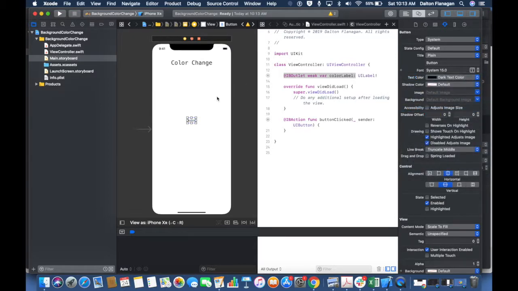We can adjust the size as well. I think I'm going to say, instead of button, I'm going to say click here. And let's make that a little bit larger. Maybe I'll go 30 as well.